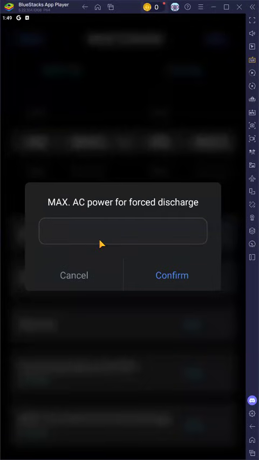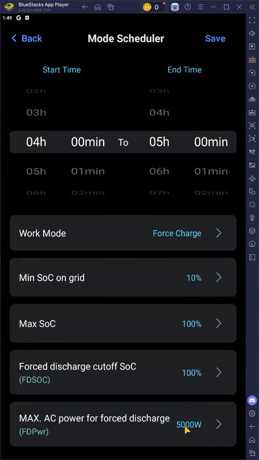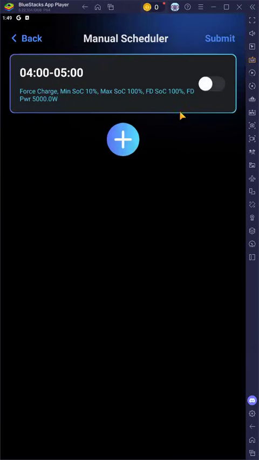So if we've got a 5 kilowatt inverter, we've got 5,000 watts worth of charge. So we're going to do 5,000. If we've got a 6 kilowatt inverter, we'll set that to 6,000, 7,000, etc. for the larger inverters. So you can match this number to the size of your inverter if you want the fastest speeds possible. There are some edge cases about the temperature of the battery, the state of charge of the battery that affect its charge speed. We're not going to go into that today. For here, we're focusing on what these settings mean, how to configure a force charge. So we've done all of that. We'll hit save. We can toggle it on to turn it on.